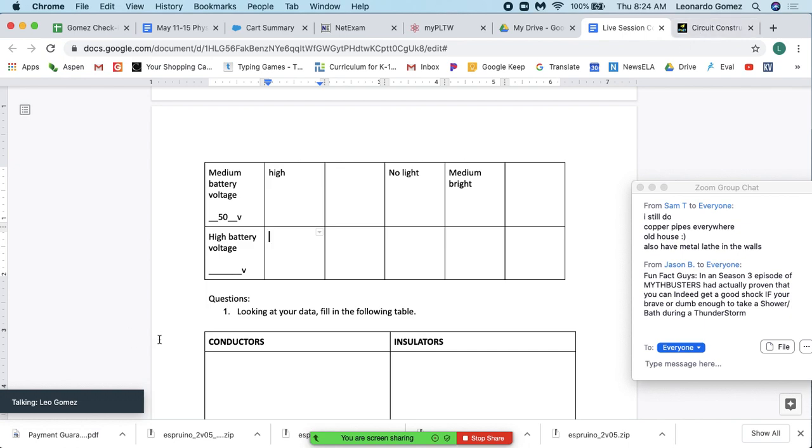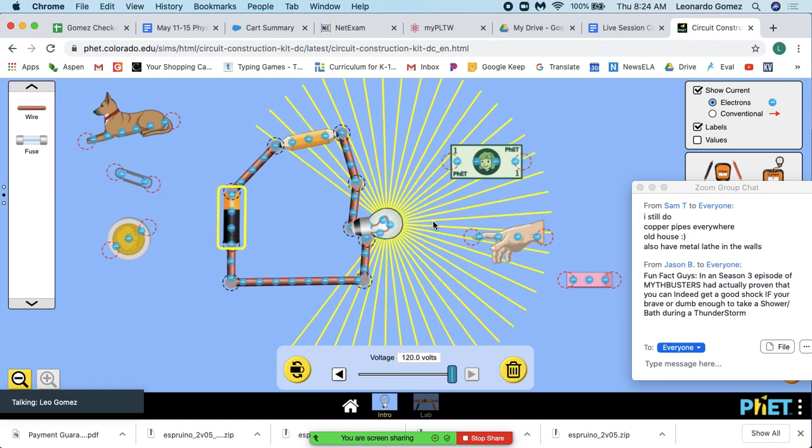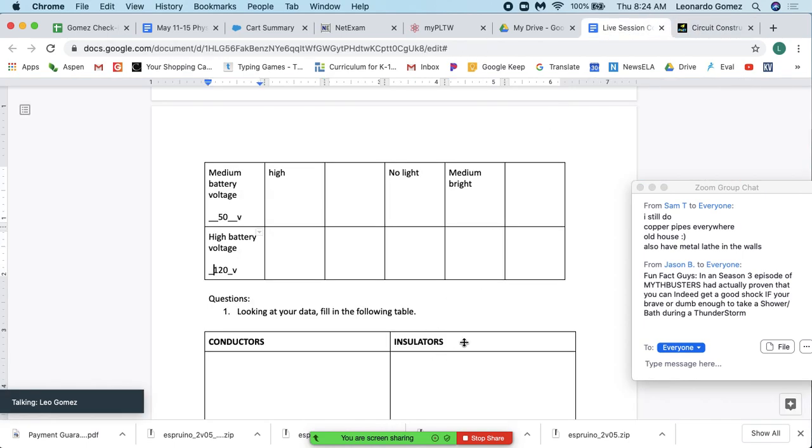Let's see. And now let's go to high voltage. I think we can take this up to 120. 120 is the peak voltage coming out of your outlets. So hopefully nobody's ever had a bad experience putting a fork in an outlet. Don't do that. But this is the peak voltage that comes out of your sockets at your home. It has potential, a lot of potential. We use it to power obviously everything in our homes. So there's tons of energy. Look at that, very bright for the pencil. So, high level of brightness.